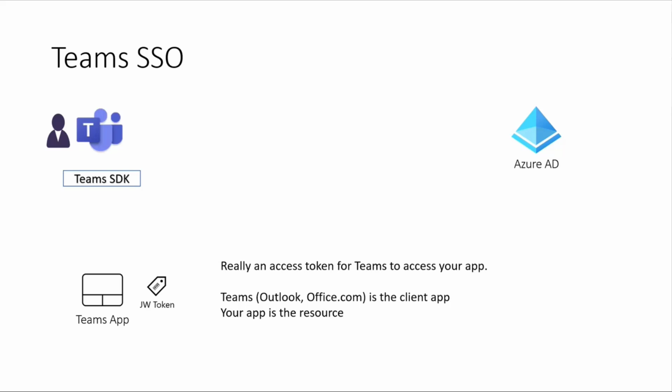So it's going to do things like check the signature of the token to make sure that it isn't tampered with, make sure that the issuer comes from Azure AD, make sure that the expiration time is correct. All of that has to happen before your application should accept this token as, now I know who the user is. So let's talk about the registration that we do need to do here.